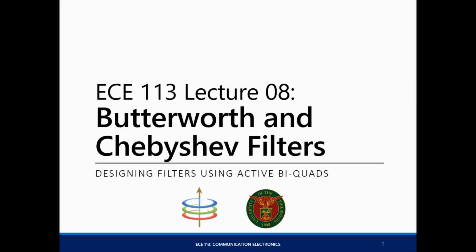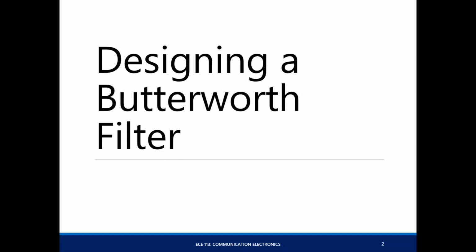And you also learned about filters according to their response characteristics. Do they have ripples in the pass band? Do they have ripples in the stop band? What is their transition band slope, and so on and so forth. In this lecture, I will be talking about Butterworth and Chebyshev filters and how to design them using active biquad filters. So let's look first at how to design a Butterworth filter.